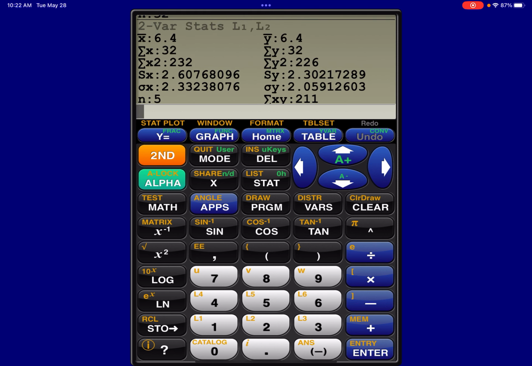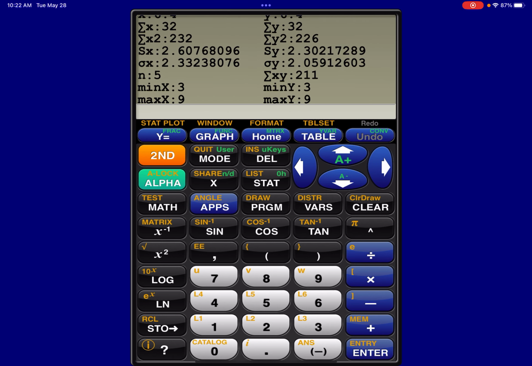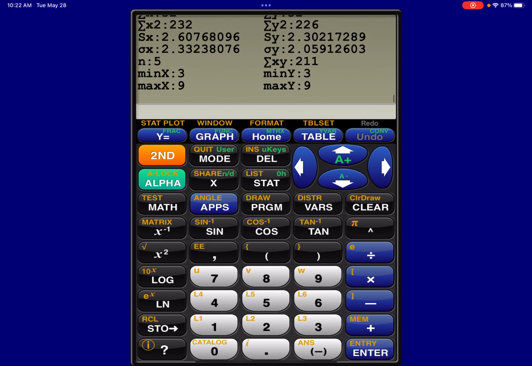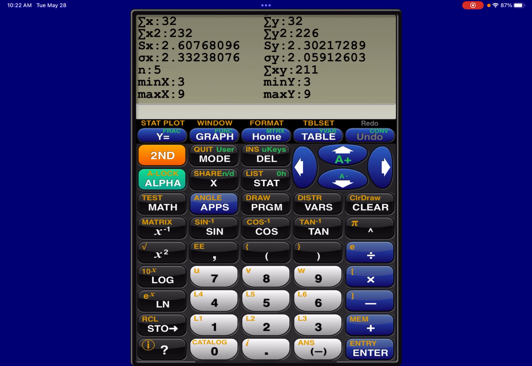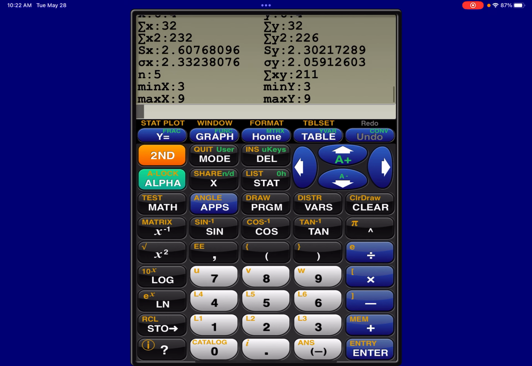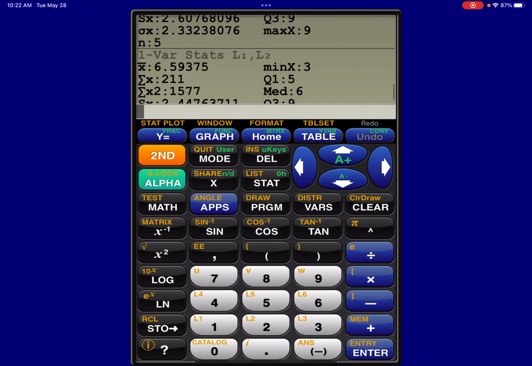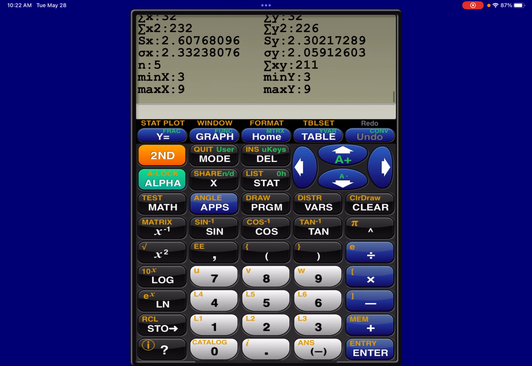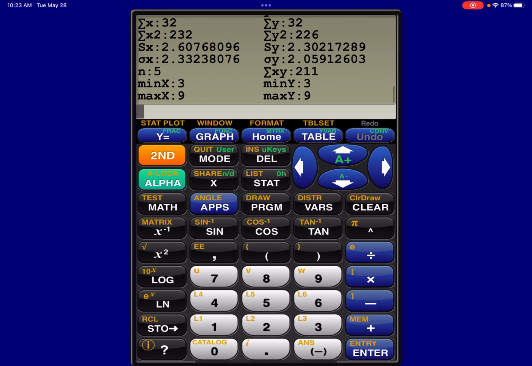Then we got y bar, sum of y, sum of y squared, Sy, sigma y, and you also have the sum of xy, especially when you're doing correlation coefficient. And also regression, and it also gives you min y and max y. Okay, and you can scroll to look at the other pieces of information. This is very useful when you're calculating two variable statistics.